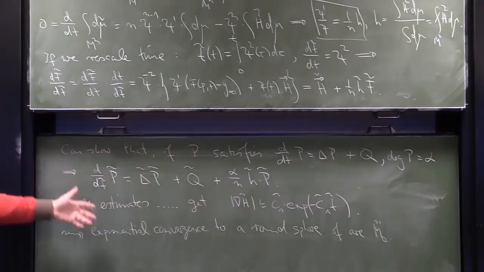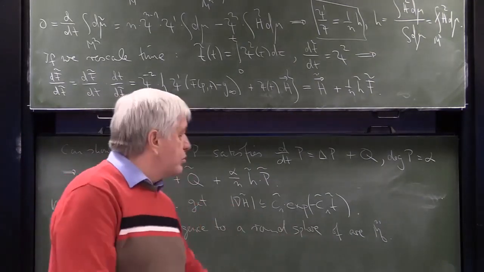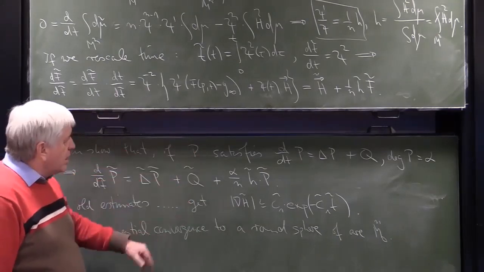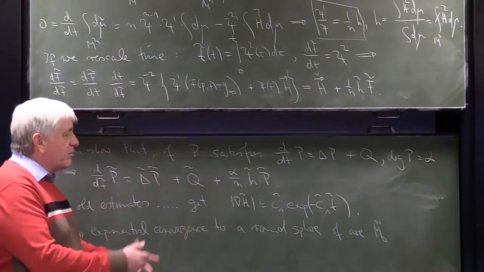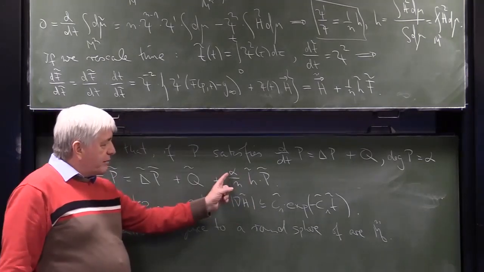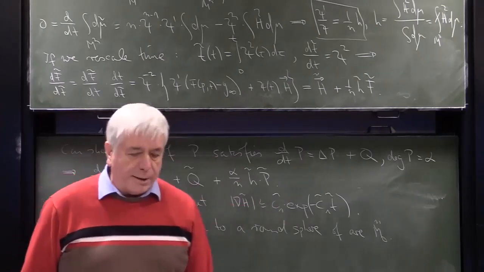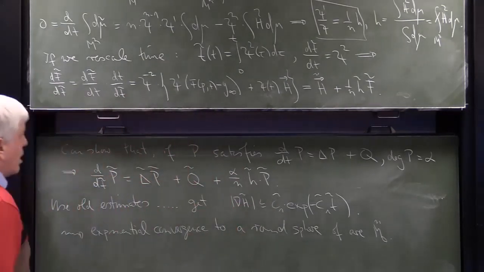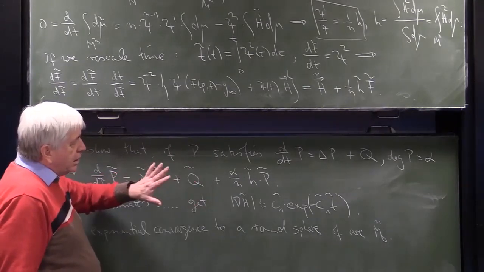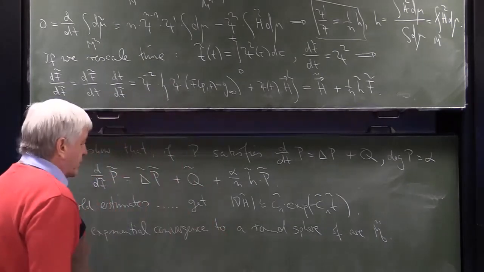So in some sense, this result is more beautiful, but you have to work harder because you have to go through your old estimates again. It's not very hard. You can use all the tricks from before. You just have to add this extra term and see what it does. And for the curvature terms, of course, it helps you because then the alpha is negative and you get this good term and that leads to the exponential decay. Okay, but again, this is very special. In general, this method will not work.